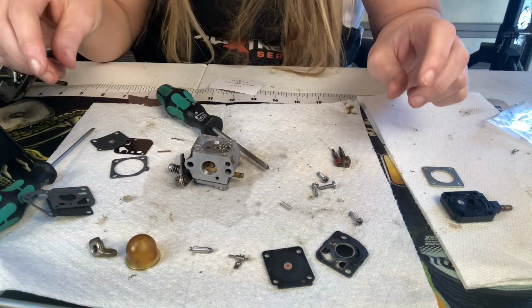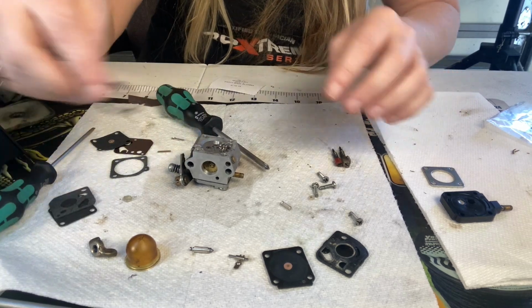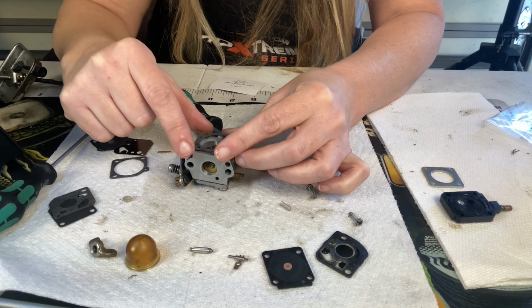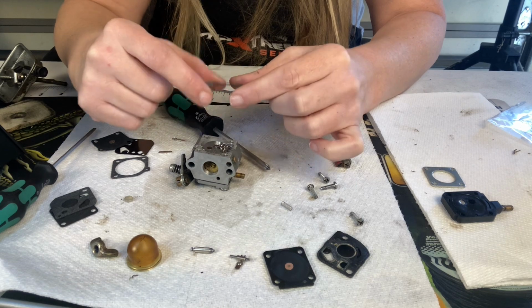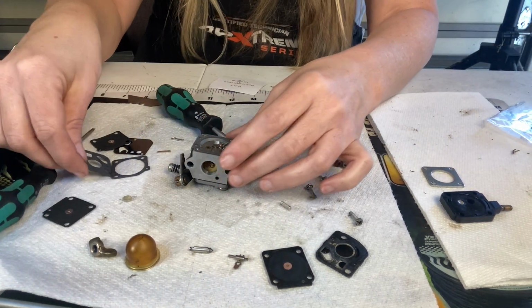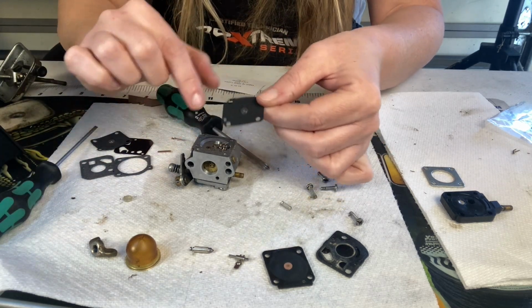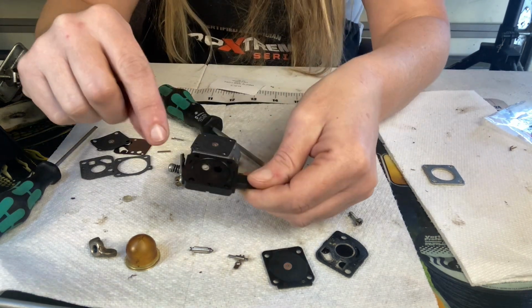So next we're going to put on this side, the gasket goes against the carburetor. Now it has a little hole here, so you're going to want to make sure that hole lines up with this one outside. This can get tricky on some carburetors on which way to put this. On this one, it goes this way. And you can see there's a hole right there that lines up with that gasket hole. And then it's the same right here.